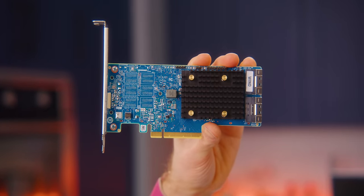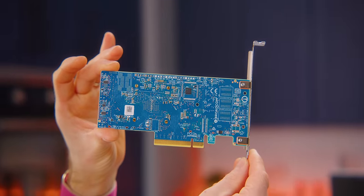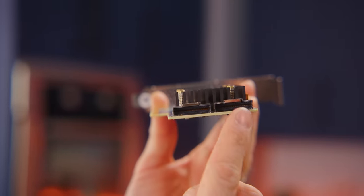Now in the old days, controller cards like this one usually had built-in specialty processors on board to perform the parity calculations that protected the attached RAID array from data loss. Over time though, hardware RAID cards have given way to HBAs, or host bus adapters, that simply convert your PCI Express slot into dumb storage ports, leaning on the general purpose CPU to do the heavy lifting. This kind of software RAID is more flexible, more cost-effective, and it's easier for administrators to troubleshoot and repair. And these are actually some of the big driving forces behind the U.3 standard.